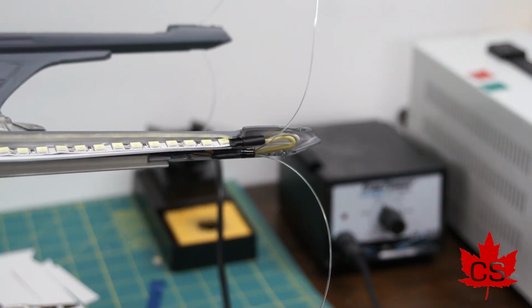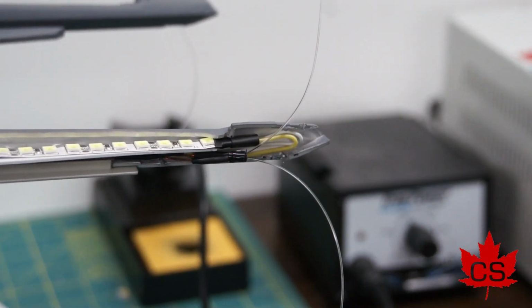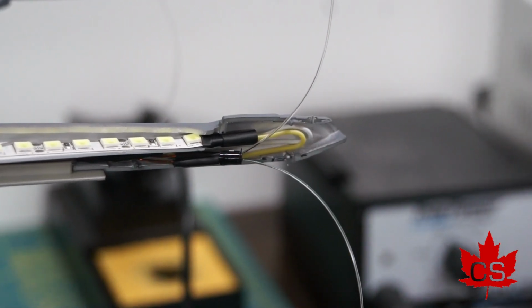The fiber LEDs are installed and they are working beautifully. I'm just going to zoom in here for you.